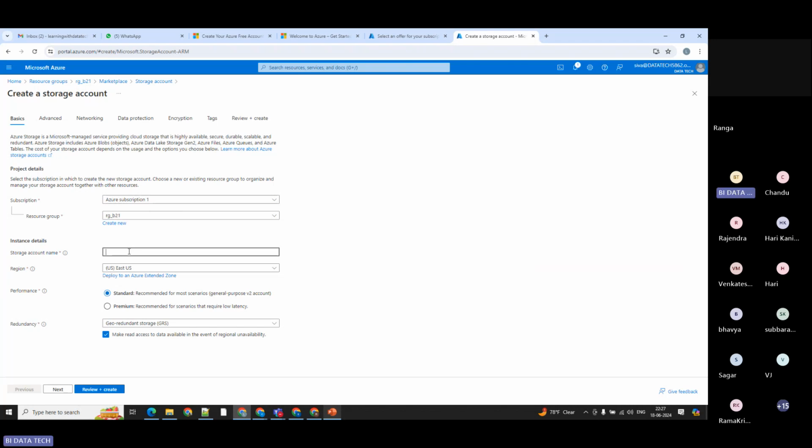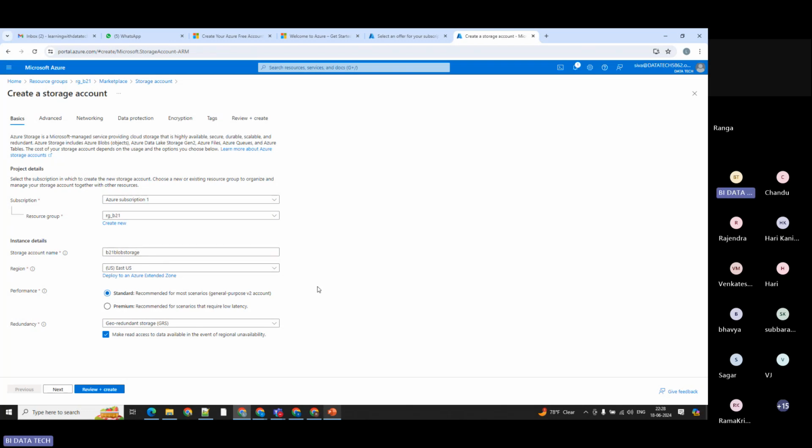Okay. Here you need to give a unique name, guys. Just like you give a unique name in S3, right? The same way you need to give a unique name here. Let's say b21blobstorage. This is what I wanted to give. Underscores and hyphen symbols are not allowed here. Only lowercase letters you need to use. Numbers and lowercase letters are allowed here. b21blobstorage, this is the name I wanted to give. It should be a unique name.